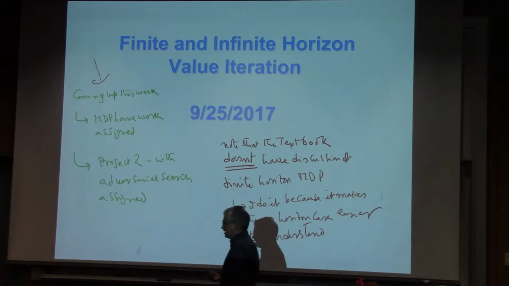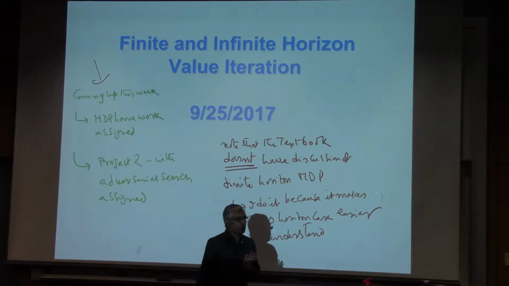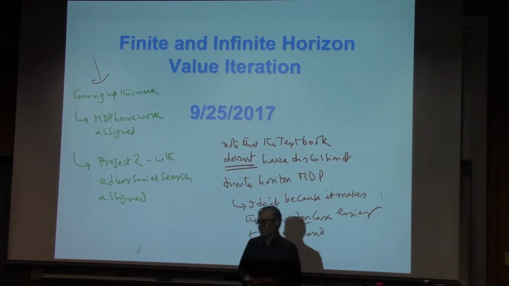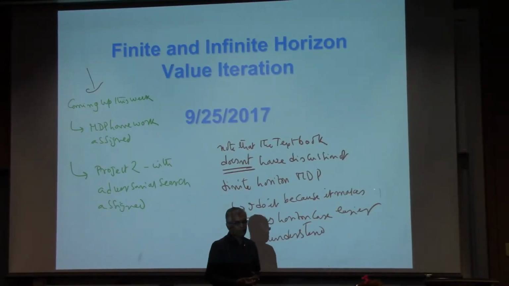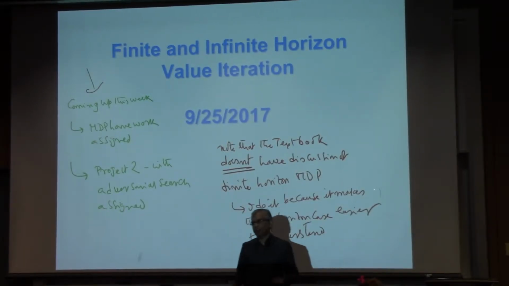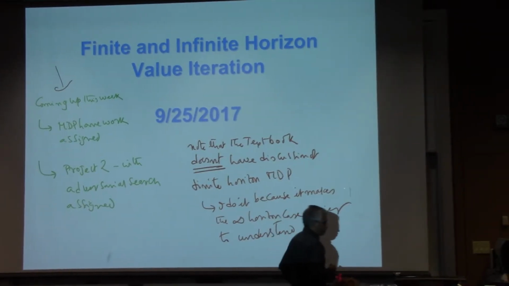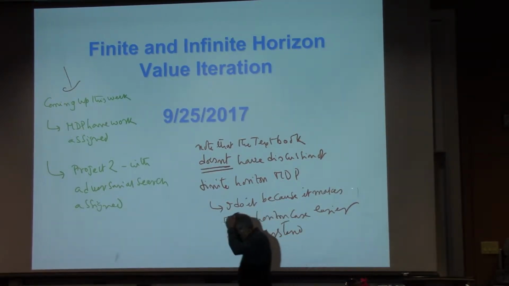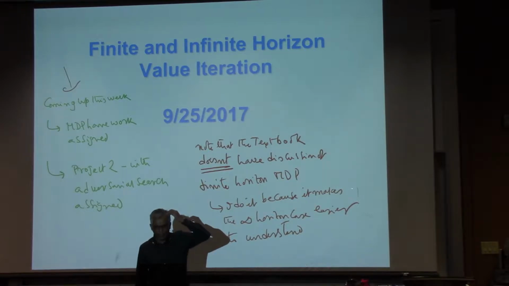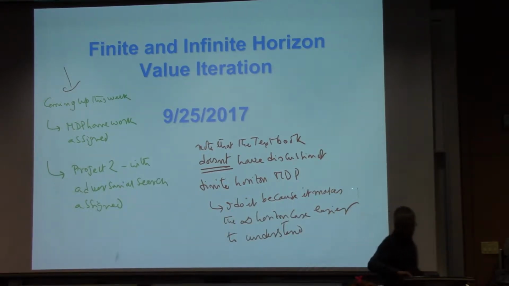Basically, you do the same exact thing as finite horizon MDP value iteration, except that instead of thinking that each iteration has some physical significance in terms of the horizon left, the number of steps to go, which is what finite horizon does, in the infinite horizon case you do the same value iteration and just think of it as an iteration, an internal thing for the program. Then you keep iterating until the value function converges, which we'll get to today. It's also useful to understand the differences between finite and infinite horizon MDPs, because they wind up having a lot of conceptual insights.